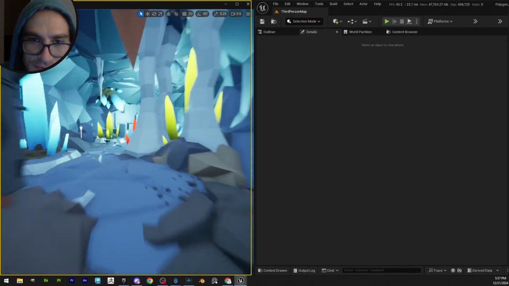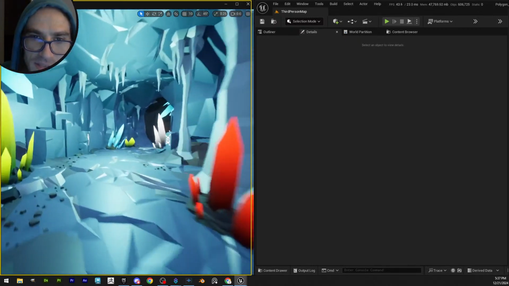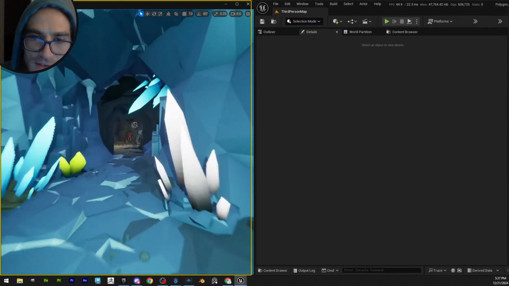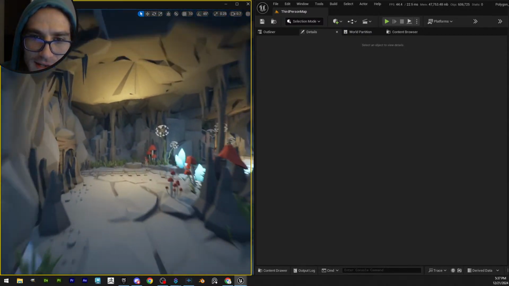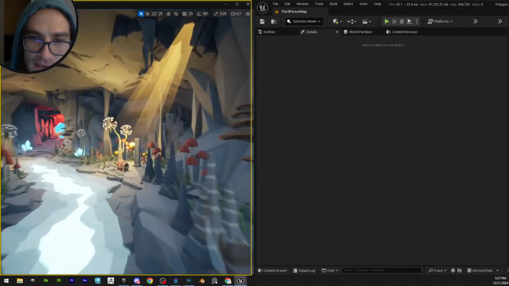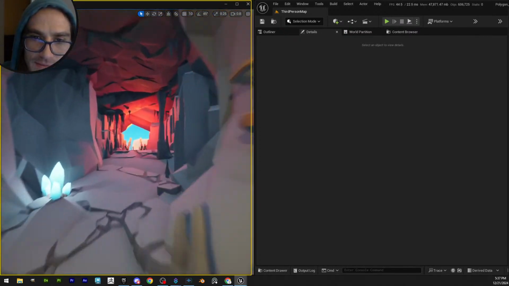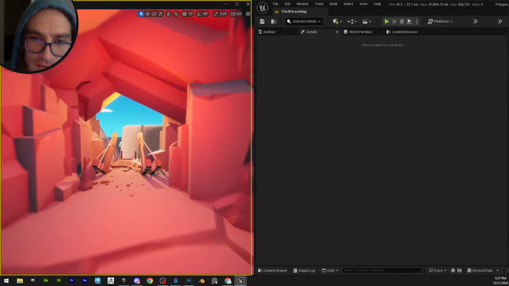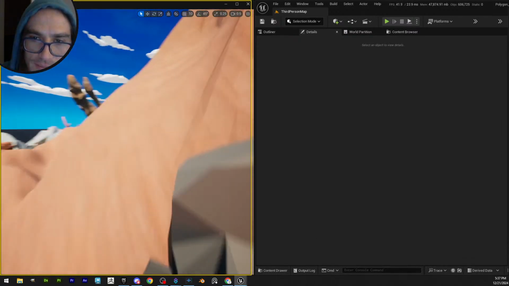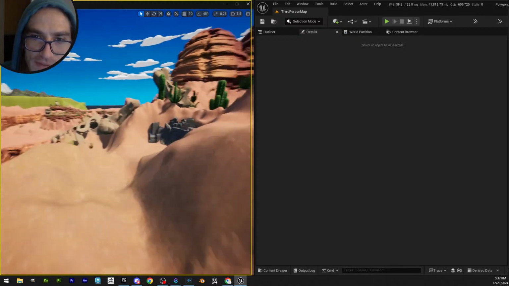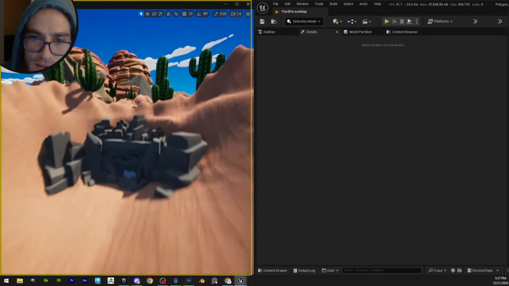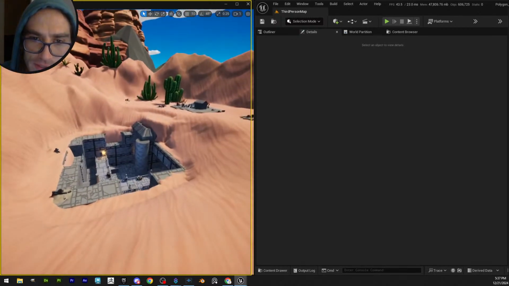Before this I was using just Synty polygon assets, so I'm trying to replace this and make it look more like Project Titan, which is a super nice kind of blockout, just to have as reference. Let's see, do we have another entrance? Yeah.